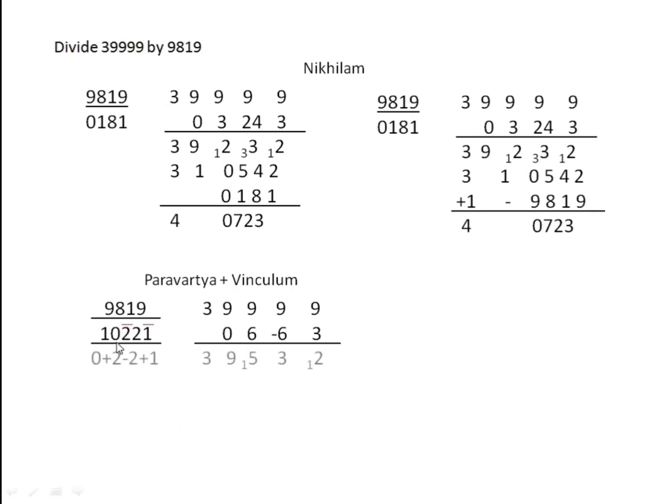So now when we change the signs, that will become 0 plus 2, minus 2 and plus 1. So the 3 zeros are 0, 3 twos are 6, 3 into minus 2 is minus 6 and 3 ones are 3. Now you can see you get the same value in a much simpler way. So now we got quotient as 3 and the remainder is 10542 again.